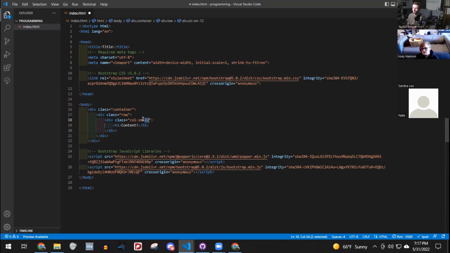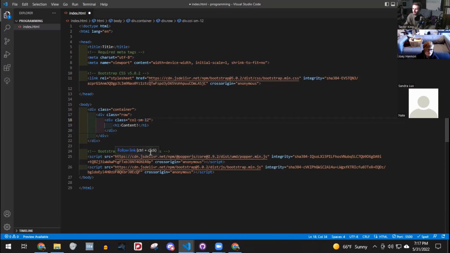Which means you can have all sorts of really cool things. So this means that it's going to span the whole screen when the screen is small.